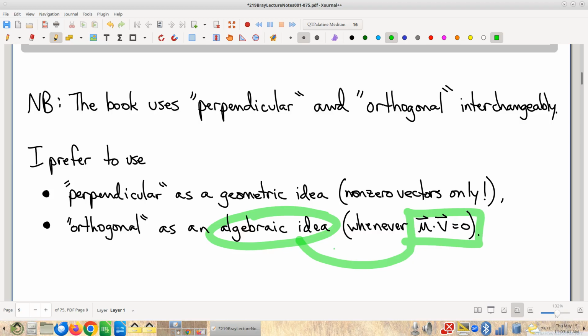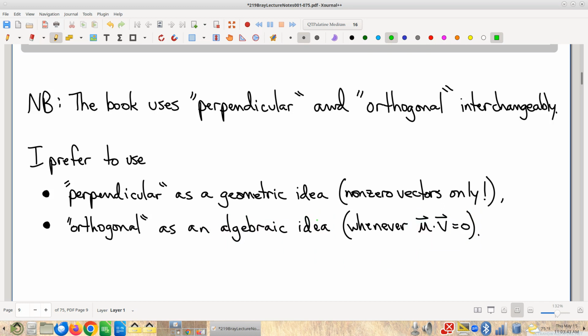So these two ideas are not simultaneous. Right? One of them only applies to non-zero vectors. You can't talk about two directions if there is no direction for one of them. The zero vector does not define a direction. So there is no notion of being perpendicular to the zero vector. It doesn't make any sense. On the other hand, this algebraic idea, dot product is zero: if one of the vectors is zero, sure, whatever. It's still algebra. You can still punch it up. You can still see if it's zero or not.